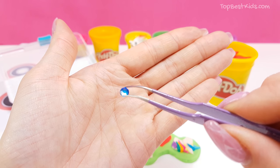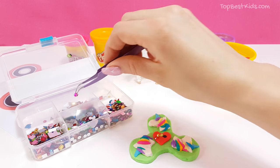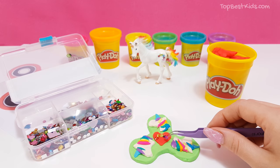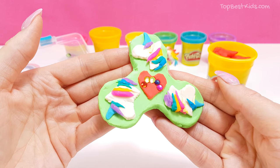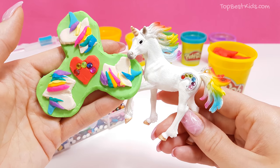Then a blue stone. And lastly, a fuchsia colored gem. Right, so here's the wonderful horseshoe made out of gemstones. Looks really similar to the unicorn's horseshoe.